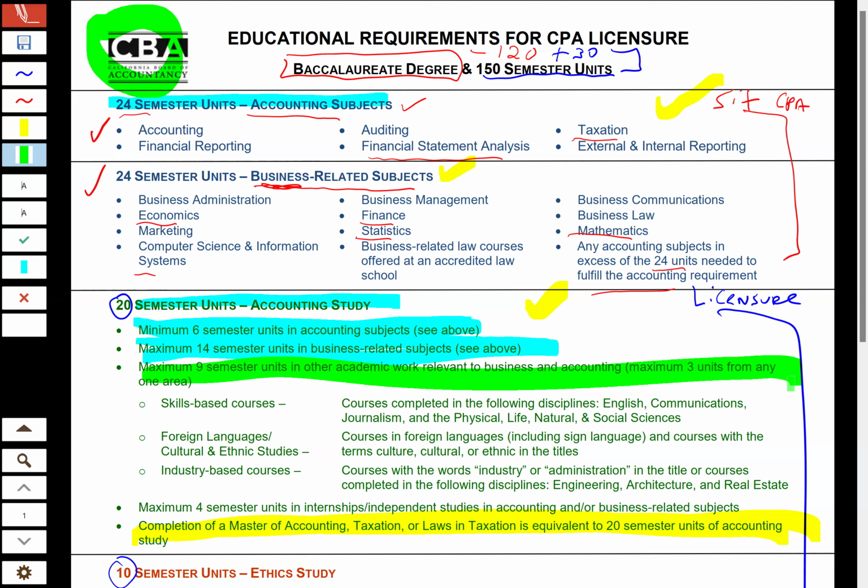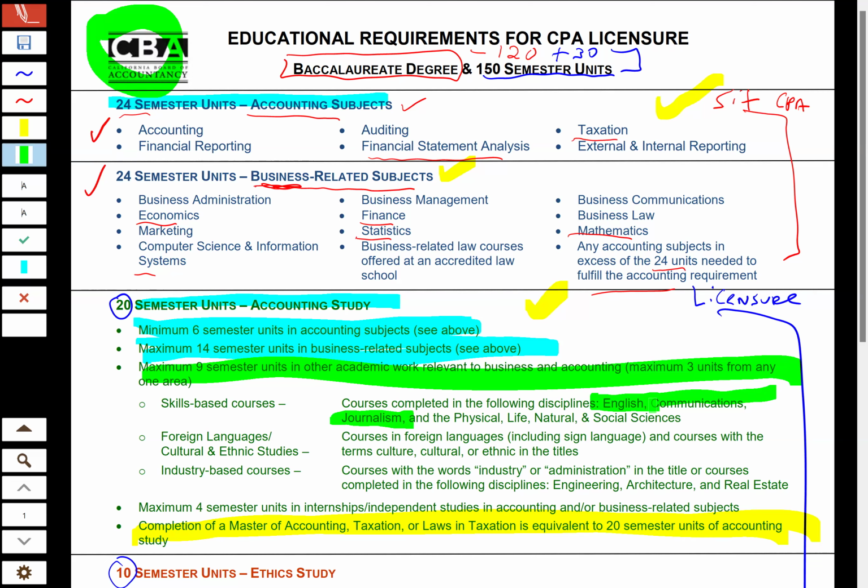So they're saying, hey, you've taken some other classes, we're going to give you some credit for those classes towards your license. So if you took a class, say, in journalism, okay, I took some classes in journalism as part of my communications degree. Communications, English classes, I think almost everybody's had an English class, right? That's gone to college. And so you could get 3 units there.